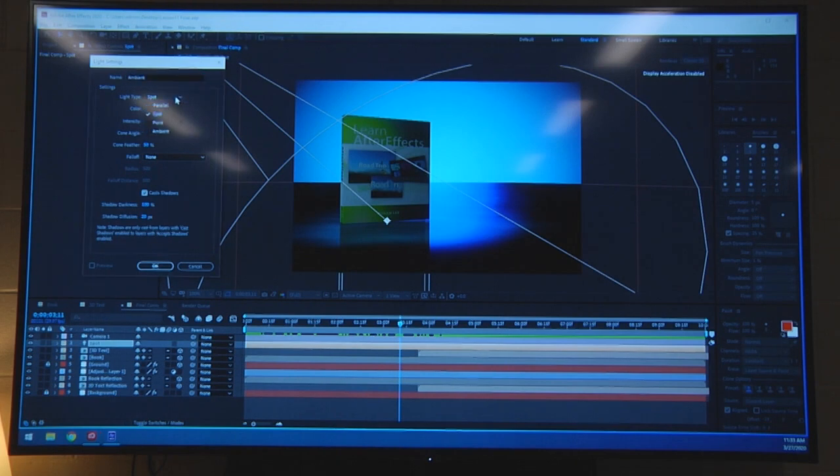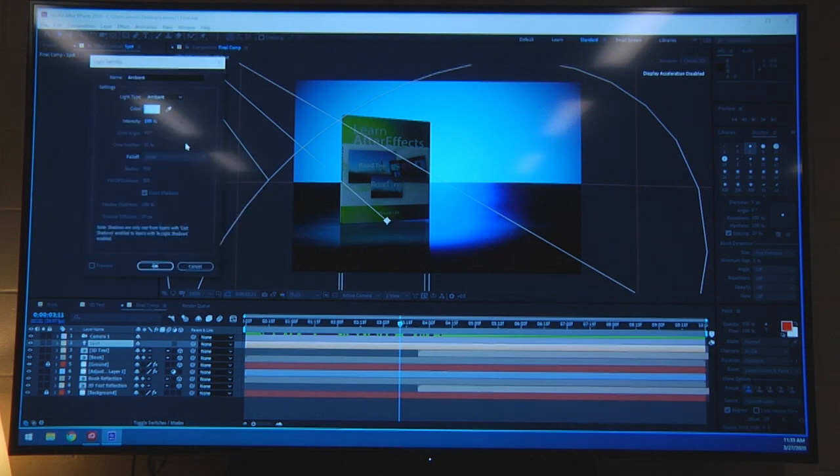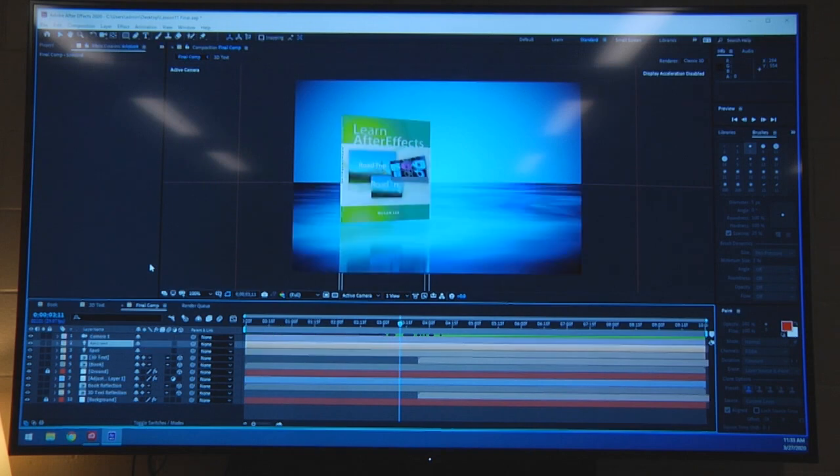Let's change the type to ambient. Just to match the color of our surroundings, maybe I'll go a little bit more light blue for this. And I might knock down the intensity so it's not so overwhelming, so maybe 50% on the intensity. Notice there's fewer things to choose from for ambient light. Hit OK.